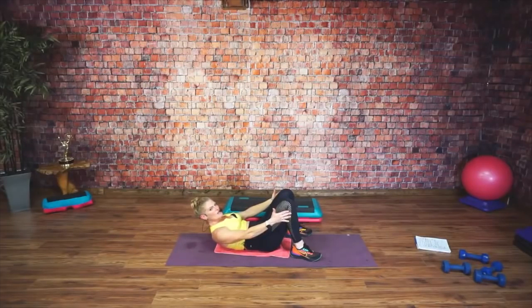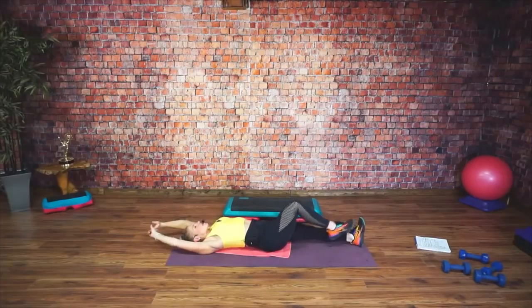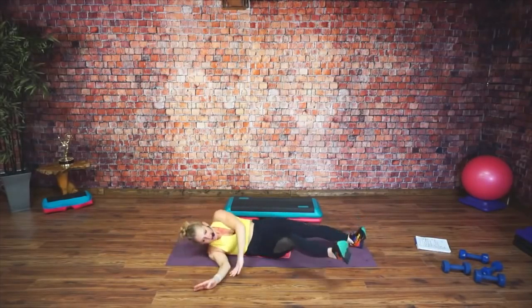8, 7, 6, 5, 4, 3, 2, and... stretch. That should feel awesome. Stay right there on that stretch.